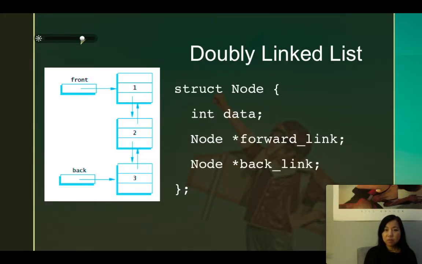So what is a doubly linked list? Earlier on, when we were traversing through the linked list, there was one function, I believe the one where we remove a node, where we have to keep track of the node before, because we cannot go back. So the doubly linked list basically solves that problem, because we have a link to the forward node, but we can also have a link to the backward node. In the graph you can see how it functions. Instead of having just one head pointer, it has a front pointer and a back pointer.